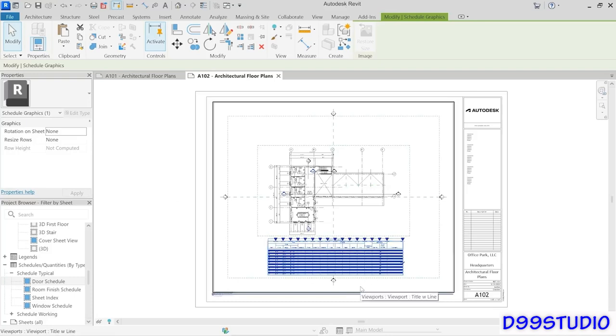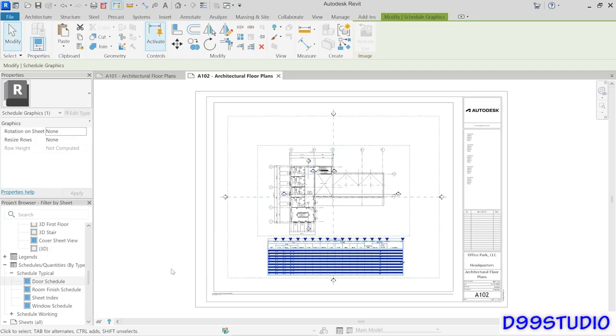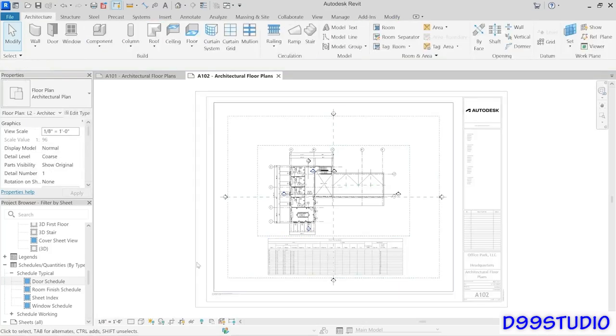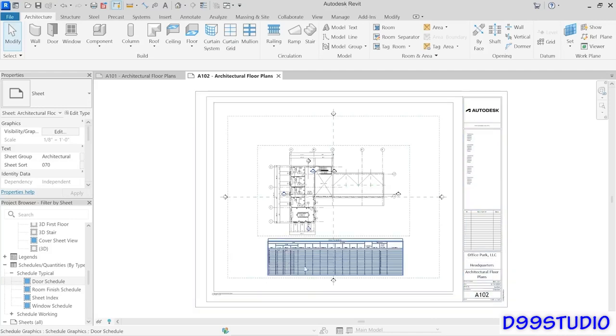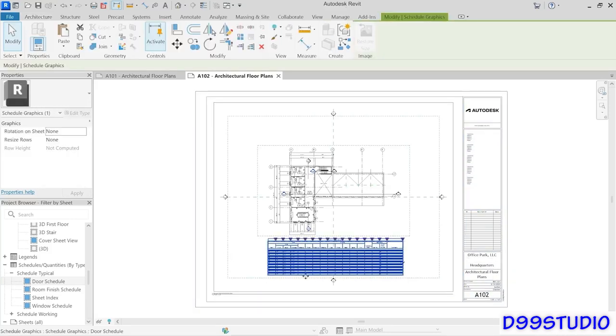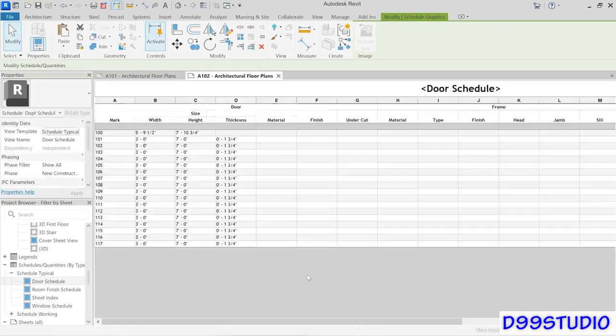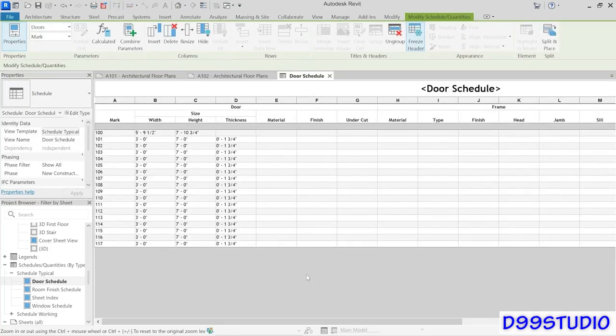So you want to do this next thing carefully. You can edit the door schedule by double clicking on it, but you want to be careful that you don't double click next to it. If you're trying to get the schedule and then you accidentally do this, it's going to activate the floor plan because we placed this schedule on top of the floor plan. So if that happens, just double click next to the floor plan to get out of there and then try again by going right to the schedule and double clicking it on the edge of some of the line work. And that usually works. And that's going to open up that schedule.